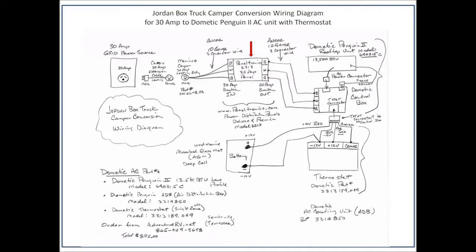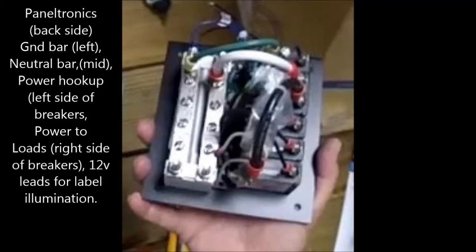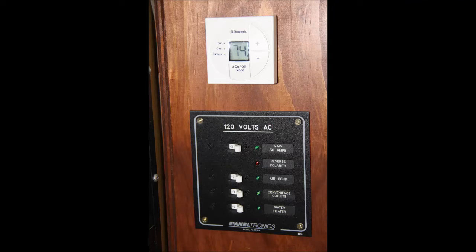We'll talk about the installation of the air conditioner separately, but there are four wires that come down from the air conditioner that are 12-volt related, and then the main 110-volt power is coming in through this wire, which is 12-gauge because it's a 20-amp circuit. The neutral is in the middle bar, the ground bar is on the left side. Here's a drawing showing the detail behind the 30-amp electrical connection on the top and the feed to the AC. Here's a picture of the back side of the Paneltronics — it's all wired up, and you can see that blue and black wire is the 12-volt illumination that goes to the front side of this panel.